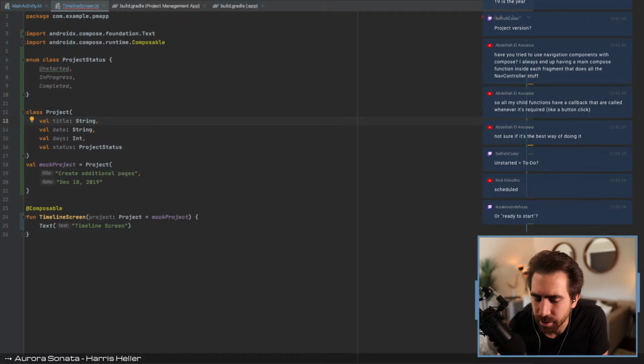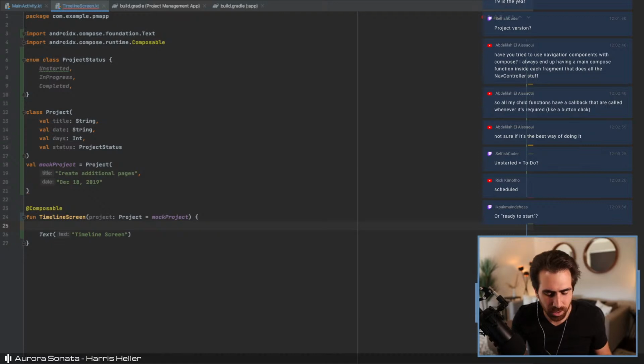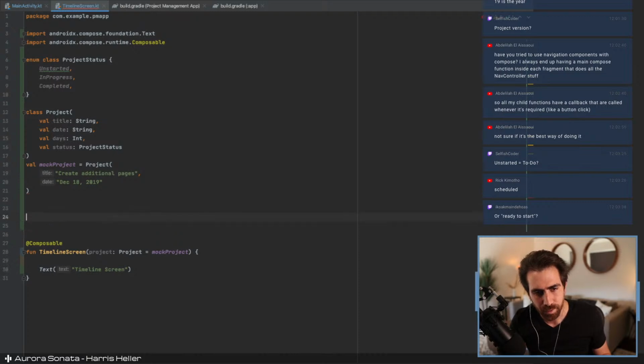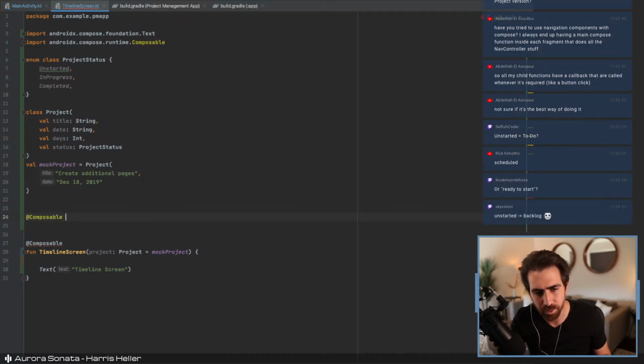So Abdullah, to answer your question, I have. One of the things that I did was I created a composable function navigation arg, and I did something like this.